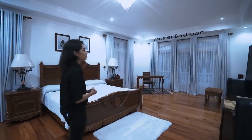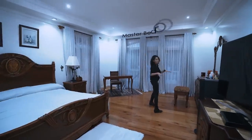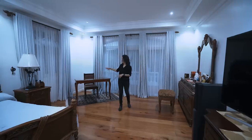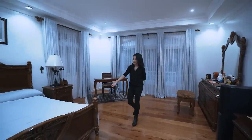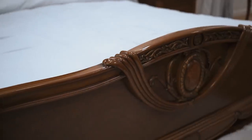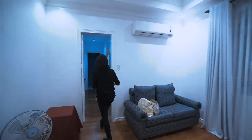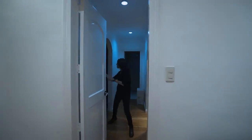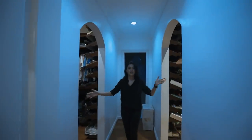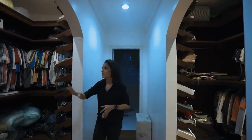You have your master bedroom, bedroom number five. All of the furniture fits — they match. You have your vanity, your desk, your main bed, and just look at all the details. From your main bedroom you have this door that leads to your walk-in closet on either side — his and hers — very organized. You have all of these open shelves with hanging rods, shelves for your shoes, and drawers, and it's the same for the other side.